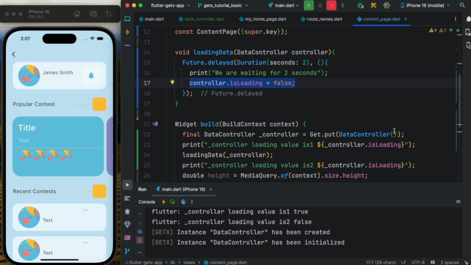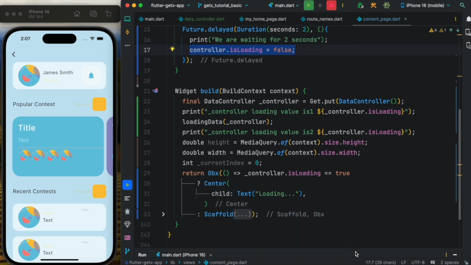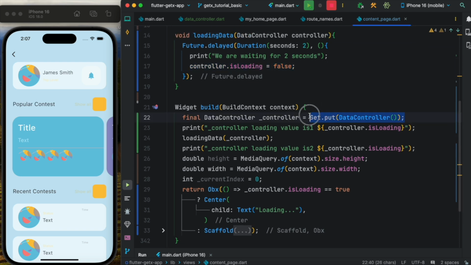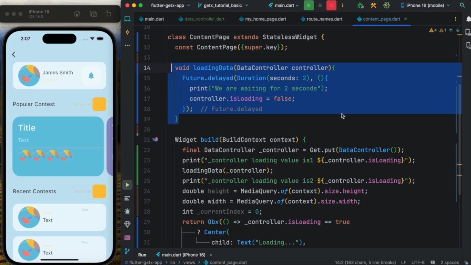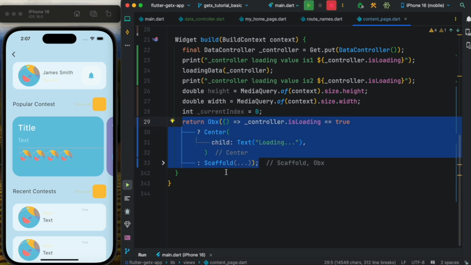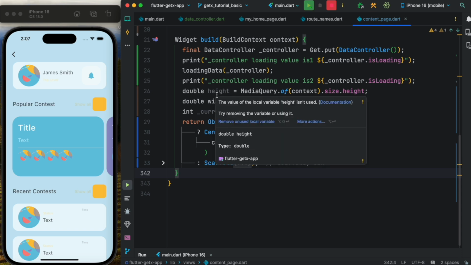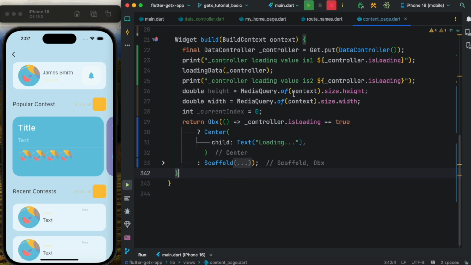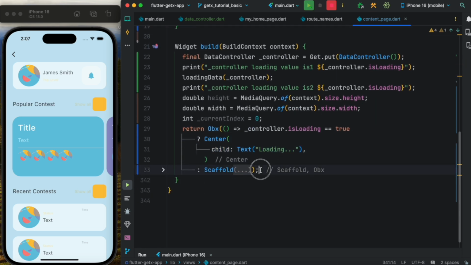So the idea is we are trying to show a reactive screen, which is part of GetX state management, managing the state of the UI, the state of the variable. Here we create the controller and set the value to true, and then we hit this method. This method waits for 2 seconds, and then it sets the value to false. And as this happens, magic happens, because the build method will continue anyway. First time it will say true, and then it will show us loading. Then after 2 seconds is done, this is set to false, and over here we'll fall back to this one.